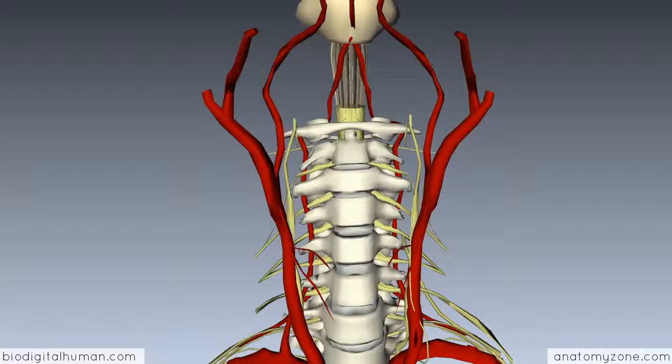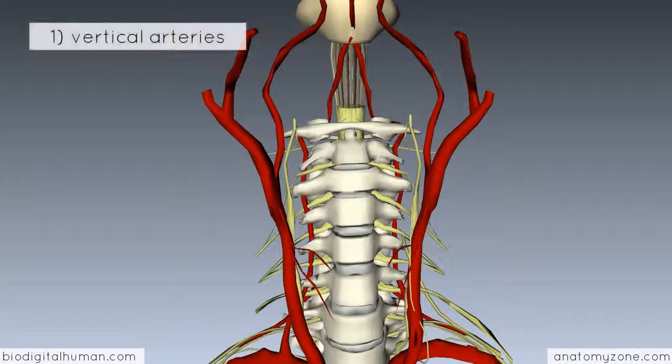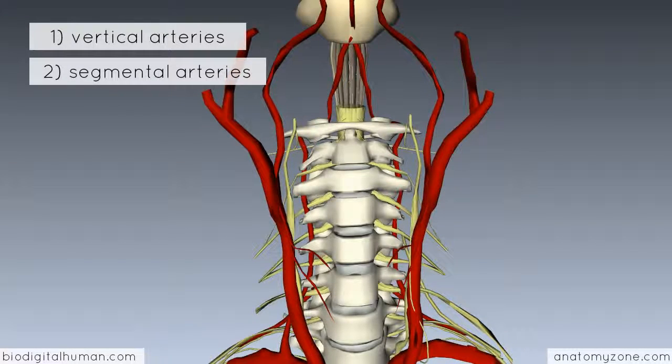So with the arterial supply, essentially you have two sources which supply the spinal cord. You've got one source which arises at the level of the medulla oblongata inside the cranial cavity and gives off branches which descend vertically down the length of the spinal cord. And you've also got vessels which feed in at each different segmental level. So these are the segmental spinal arteries, or the feeder vessels, as they feed in at each different vertebral segment.